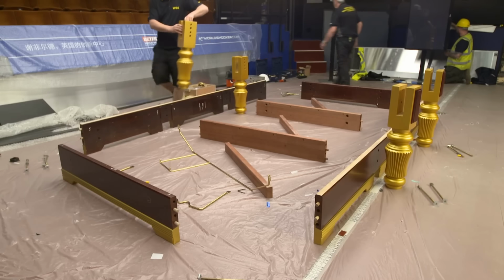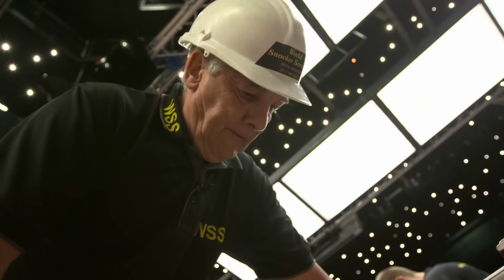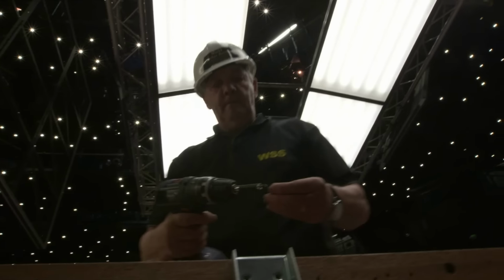I wouldn't put a brand new table into any major televised event because you need something that's tried and tested. So these two tables are what I selected during the season because it's like a big jigsaw puzzle, really, the underframe. Everything's numbered up. A certain leg will go to a certain rail. You know, it's all numbered.